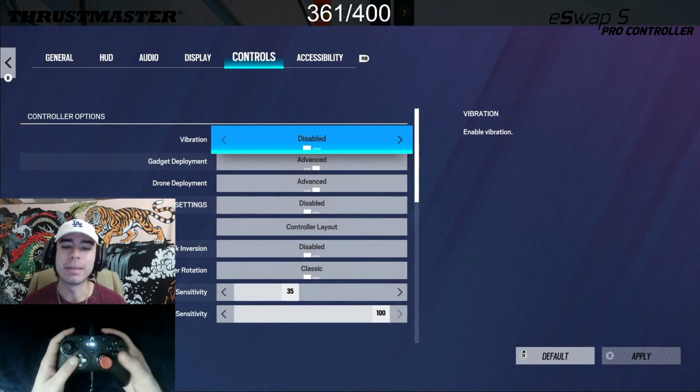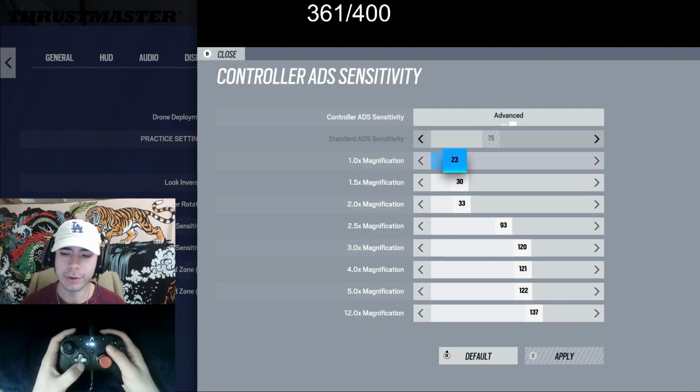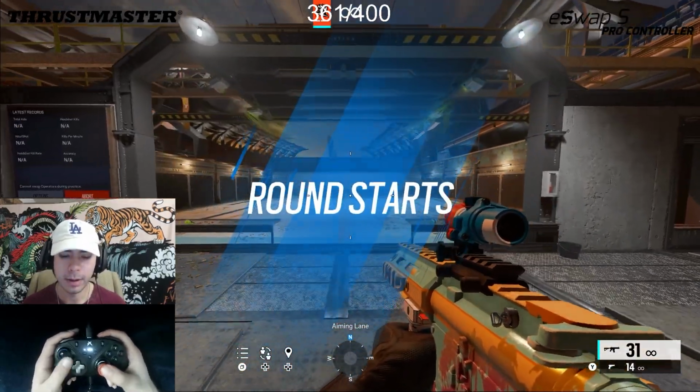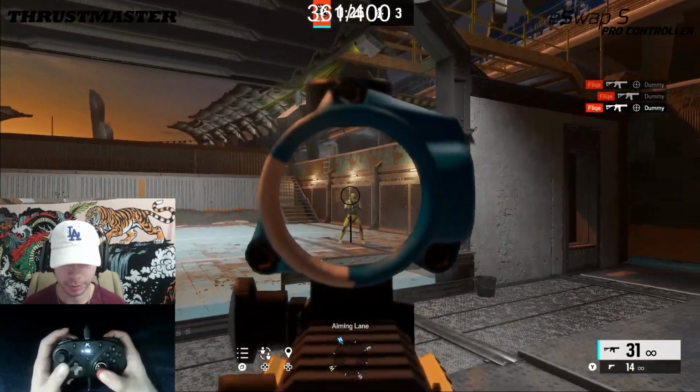Let's move on to the man himself, Jinxie: 35, 100, 55, 23, 30, 33. Let's start off the testing with how it flicks. I already know it's not going to be great because it's such a low sense, but let's give it a test anyways.